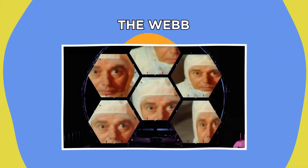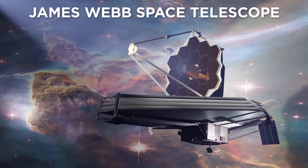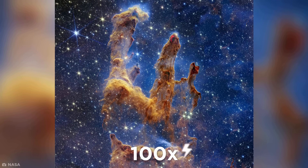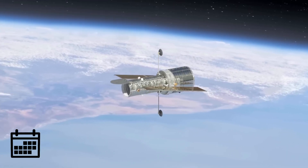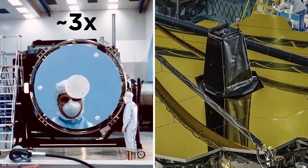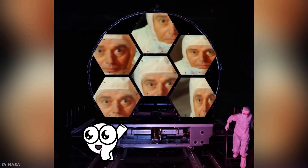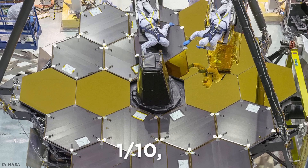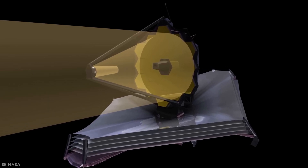The Webb. While Hubble helped scientists understand the scale of the universe, NASA's James Webb Space Telescope was created to help scientists uncover the origins of the universe. Taking on Hubble's legacy with 100 times the power, the Webb, launched in 2021, can take pictures in less than a day, while Hubble needs weeks of exposure to gather enough light for viable images. It achieves this with a primary mirror nearly triple the size of Hubble's at 21 feet in diameter, made up of 18 hexagonal beryllium segments aligned to one ten-thousandth the thickness of a human hair, so they collectively focus the light perfectly onto the secondary mirror and into the camera.